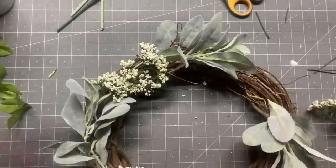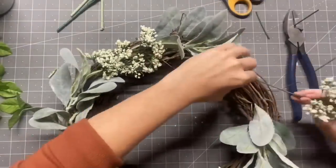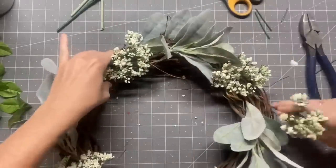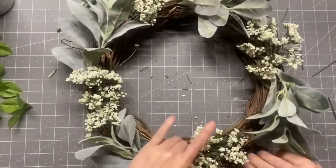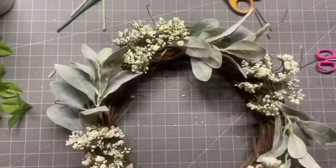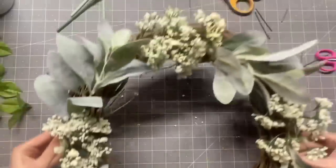And you could use, oh, I think this is called a willow wreath. Willow wreath, yeah. They do make some from Dollar Tree, so you can use those too. I know they make the skinny willow wreaths too at Dollar Tree. They're just super thin. So look, we're going to fill this in just a little bit. Right here, yeah. That was kind of looking naked. Okay, there we go, you guys. Look at how gorgeous. Oh, it makes me so happy.